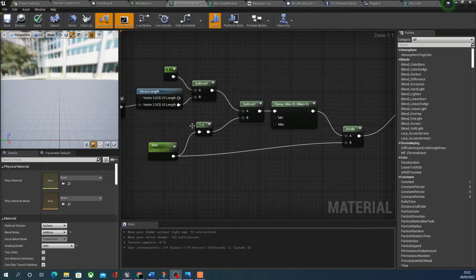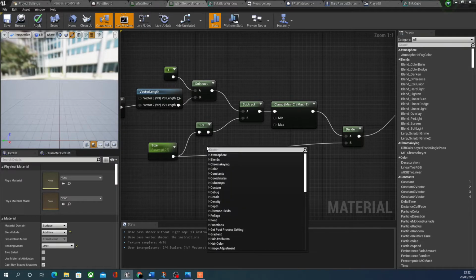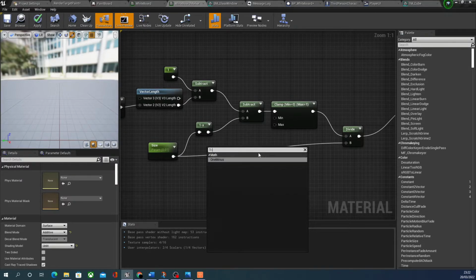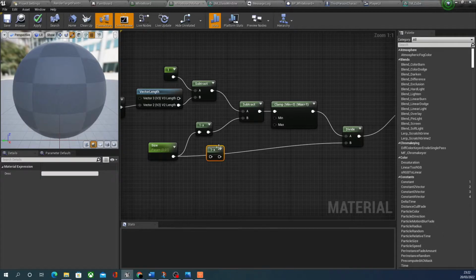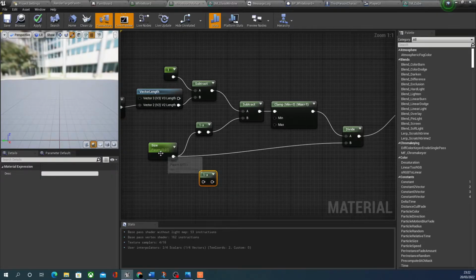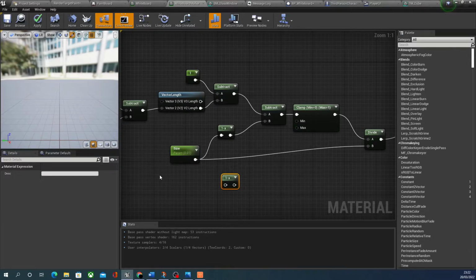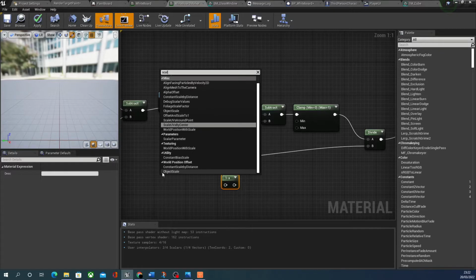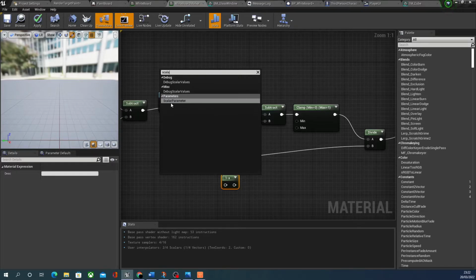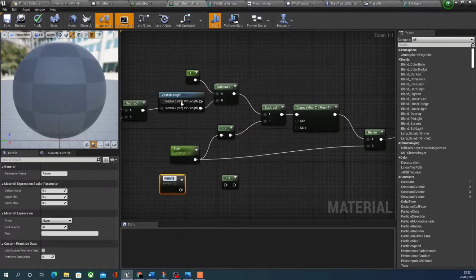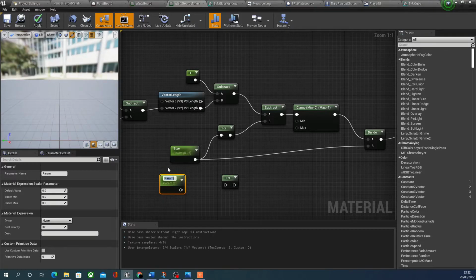Okay, next you want to get this 1 minus node, so if you put in 1 minus, and you will get this, and then you want to get a scalar node, so scalar parameter, and name that size.